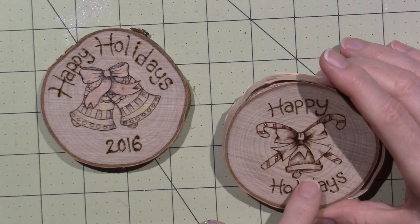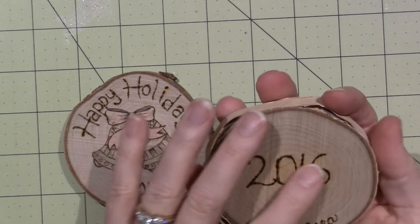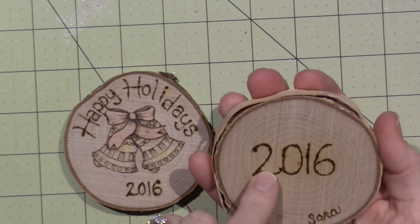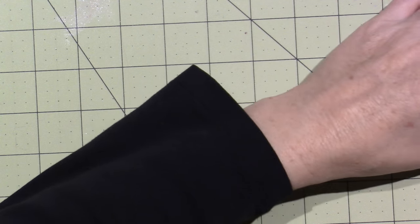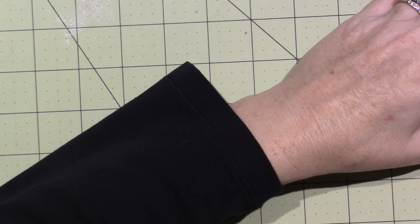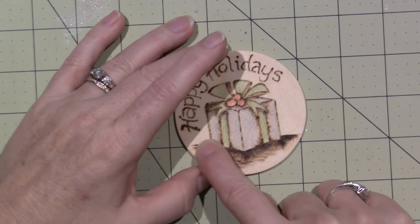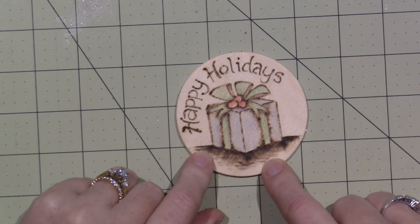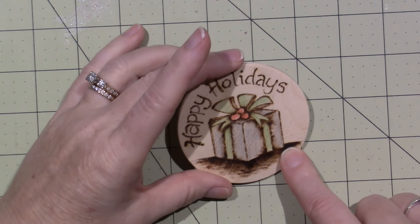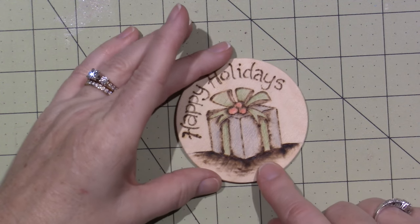You can turn up the heat a little bit more with this wood. See, I wrote my numbers with a dotting tool. But look — these are the really pretty ones, this is what I wanted to show you. These were the first ones I did, and look how I just did not go in there with a light touch at all — I just burnt the heck out of it.